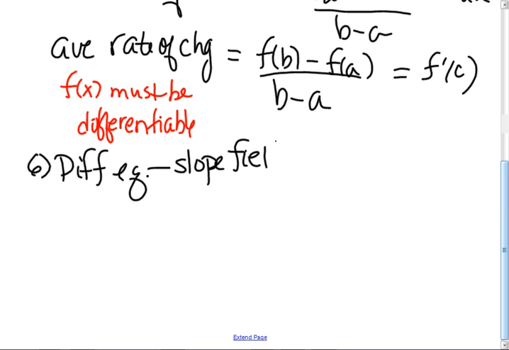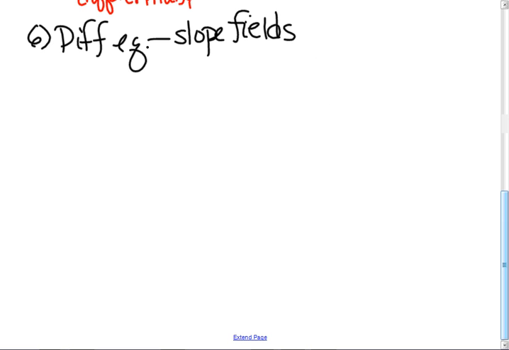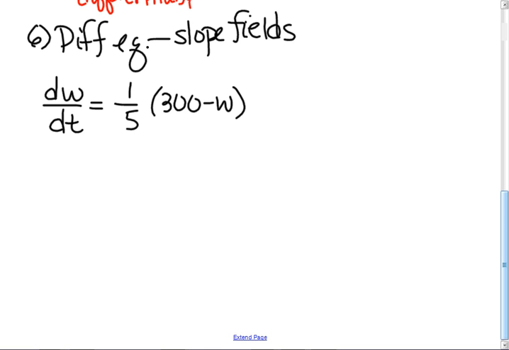Now, here's the deal with the differential equations I want to point out that I didn't in the other class too. We did the waste problem. dw dt is equal to, as 1/5, I think, 300 minus w. First off, there's no t on the right side. That bothered you, and I don't know why it does. No? Remember when we have the population is equal to kp? There's no t in this one either. But when you separate and you integrate, the t will come into play then, but not in the derivative. There's no t in the derivative.